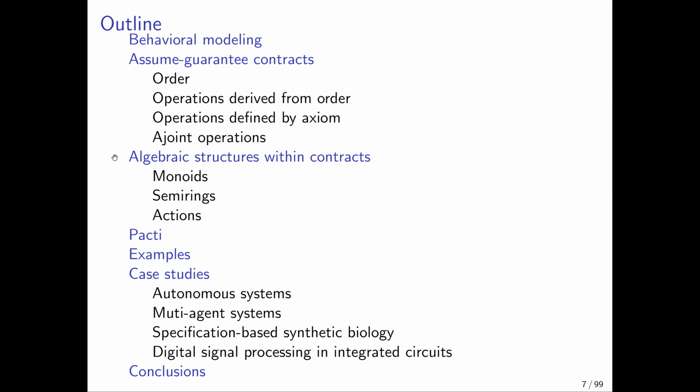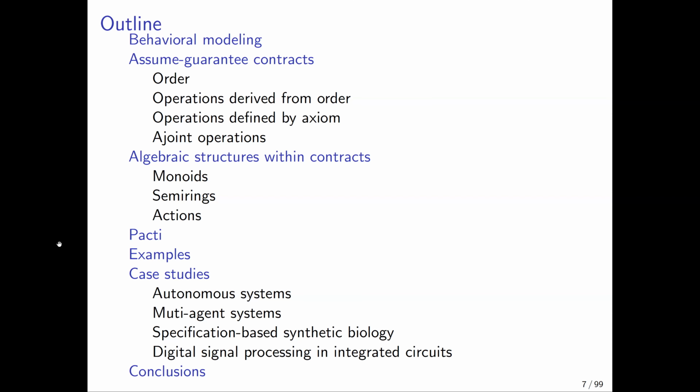So that being said, these are more or less our topics for today. First, we are going to be looking at some preliminaries of assume-guarantee reasoning, and that is behavioral modeling. Then the first main topic that would be important for us to discuss today is that there are actually a total of 8 operations in the theory that have design-relevant applications. So this is one of the main topics, the operations on assume-guarantee contracts. The second topic that would be good for us to discuss too is the fact that there is a tool now that allows us to carry out this specification-based design automatically. These algebraic operations have been implemented, and we are going to take a look at some examples of the use of this tool.